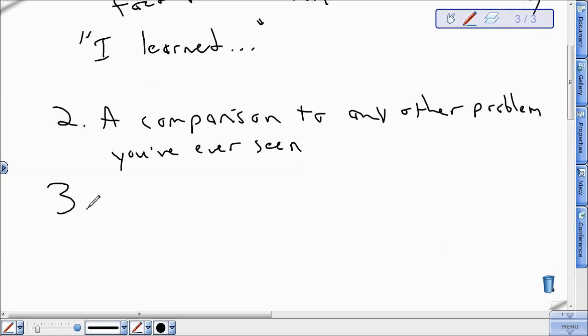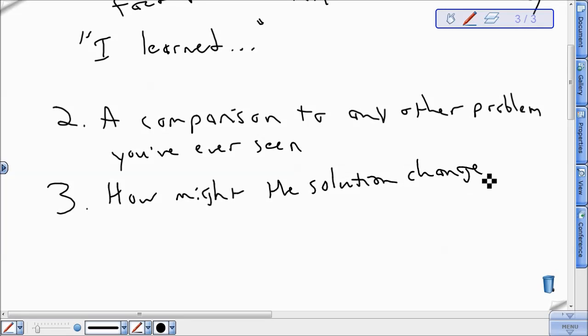Third, tell me how might the solution change if the problem were changed slightly.